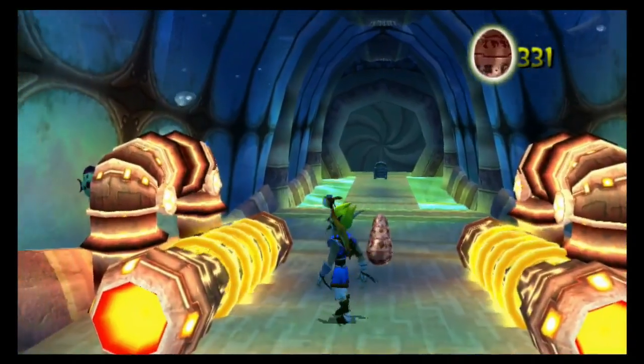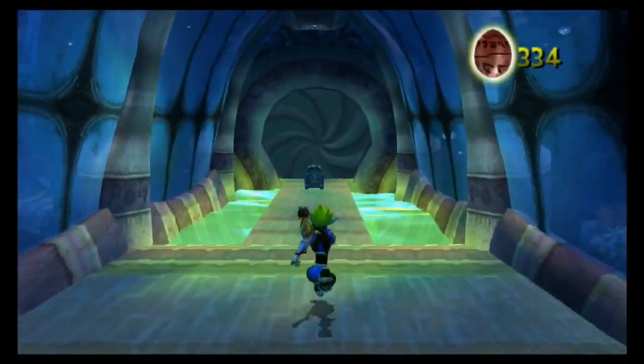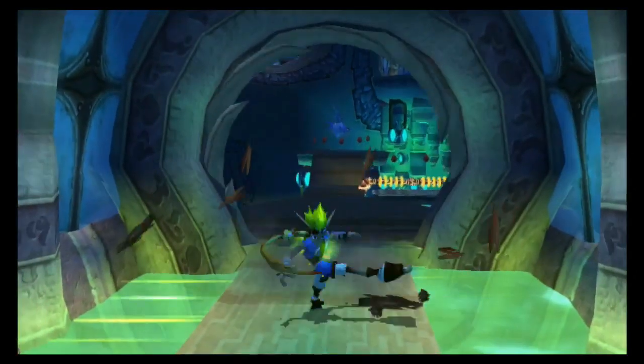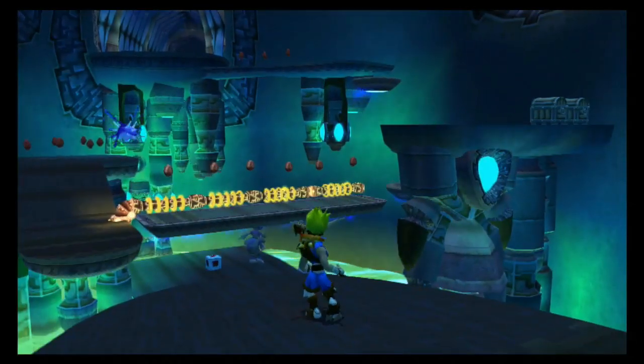These are going to be one of your main environmental hazards. Another one being this water here. It's covered in a force field. You touch it, you get hurt. That's how that works. So you want to avoid touching it.